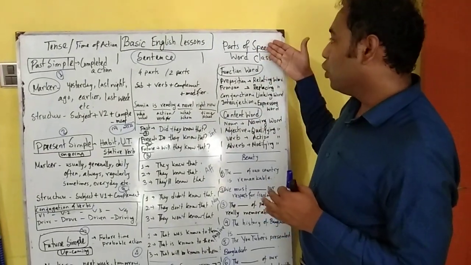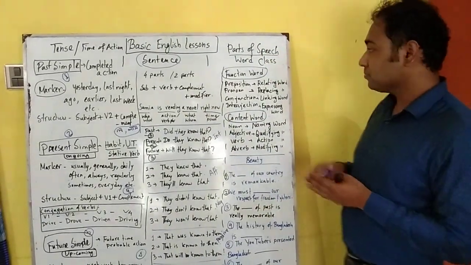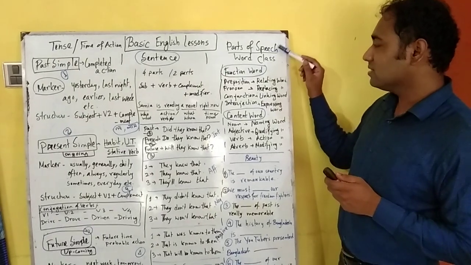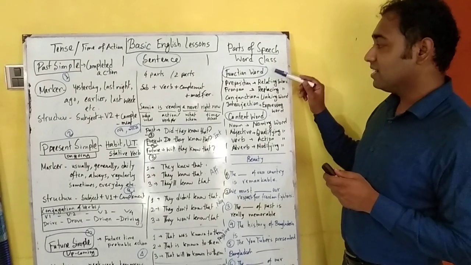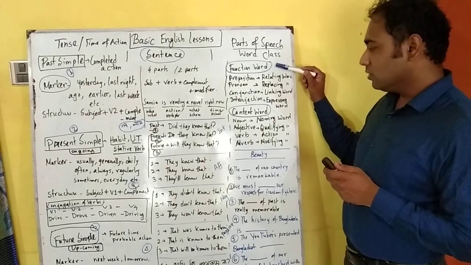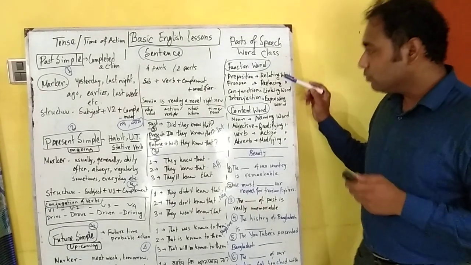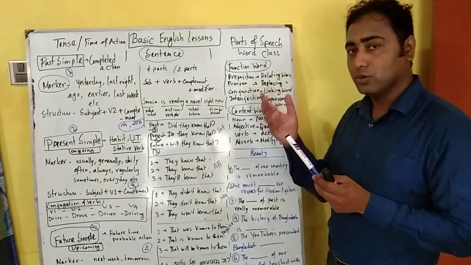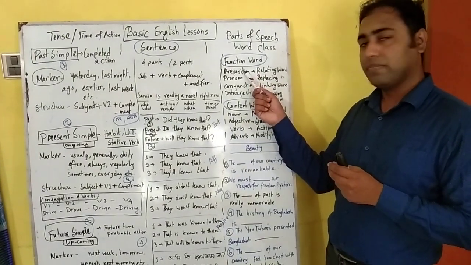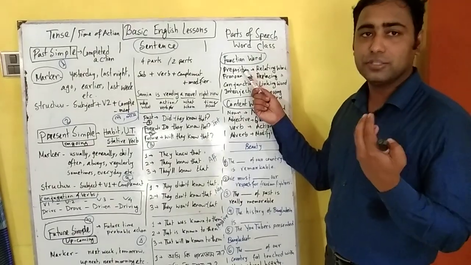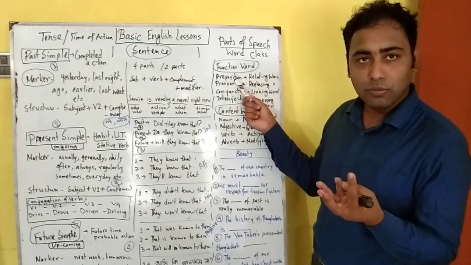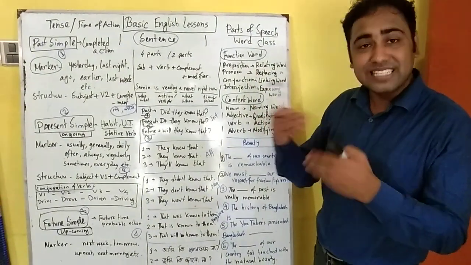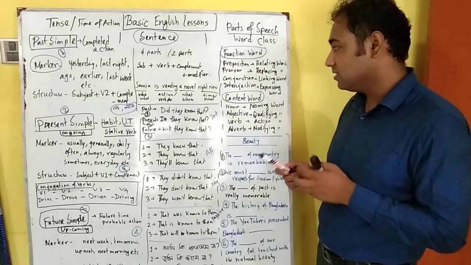Now let's come to word class, parts of speech. As you can see, word class is another name for parts of speech. There are 2 types of words, function word and content word. Function word actually talks about the functional use. Meaning is not fixed in those cases. Suppose preposition. Preposition never gives you the fixed meaning. In, at, from, for. It could change the meaning in different types of sentences.